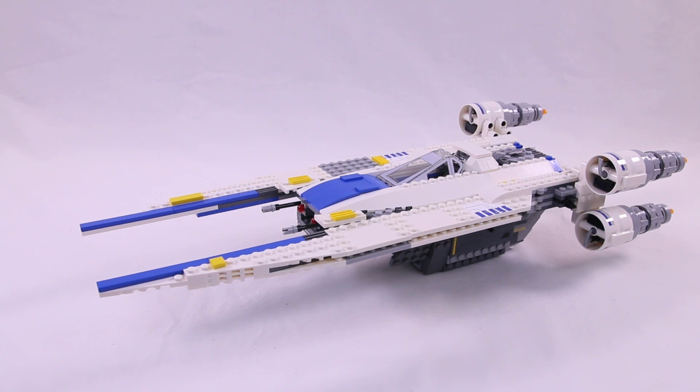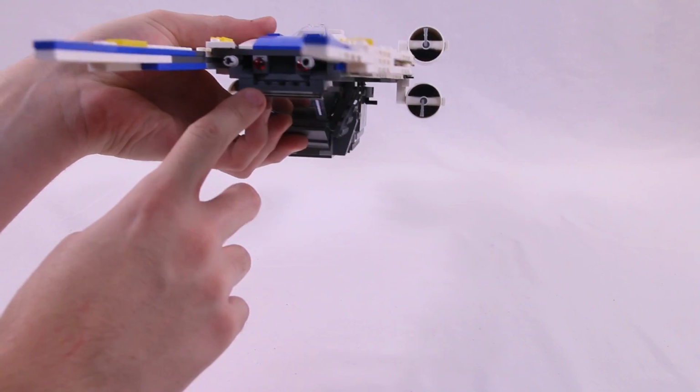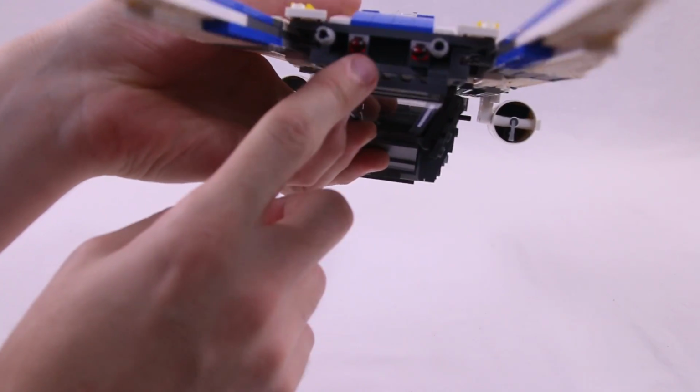The Rebel U-Wing Fighter is just loaded with playability features. I think out of all the Rogue One sets, this has the most playability. So we'll start off with the front here. You can see there are two spring-loaded missiles nicely hidden there.